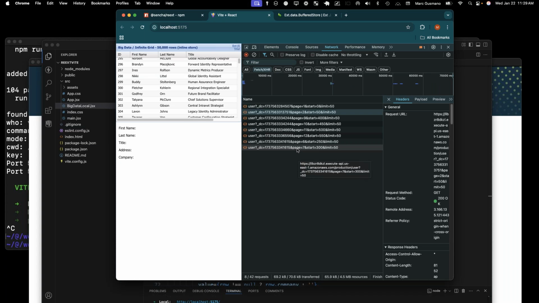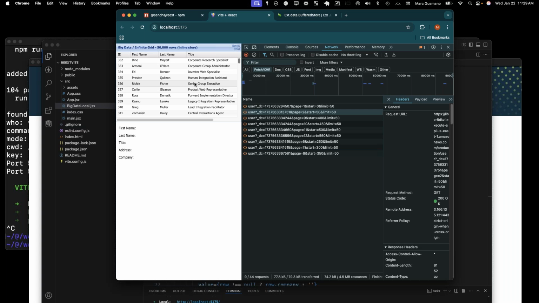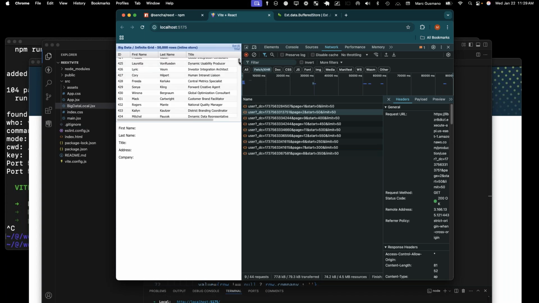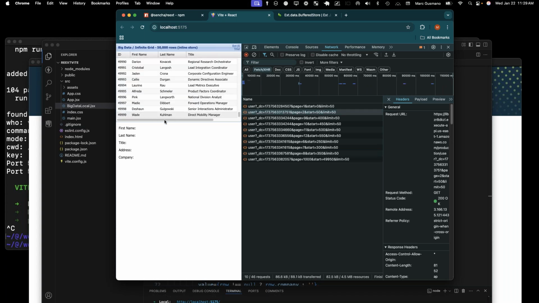but the grid knows how to take, well, actually more specifically, the store of the grid has knowledge of what pages are in cache on the browser and will make the appropriate calls. But all the while, you'll notice your user sees, except for every once in a while, a loading indicator, which if you are fast enough in your server environment, you don't even need. It feels to the user like this is an infinite grid. So this grid looks like it has 50,000 rows in it at all times, and I can go anywhere I want within the grid.